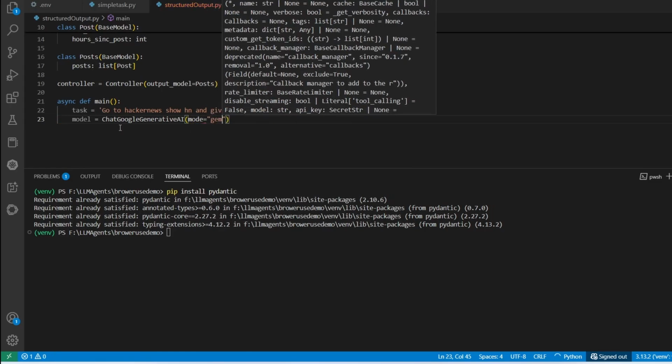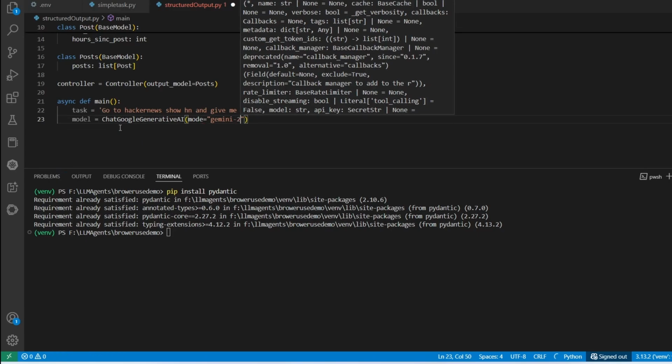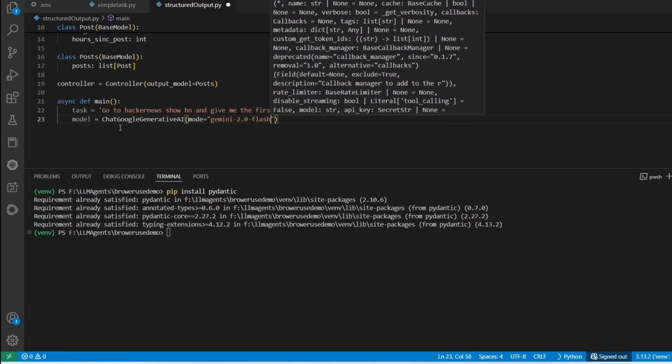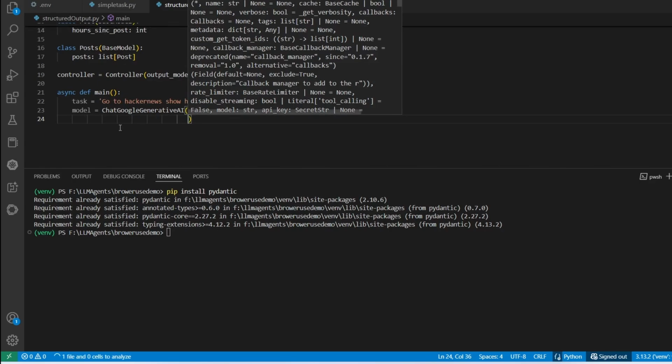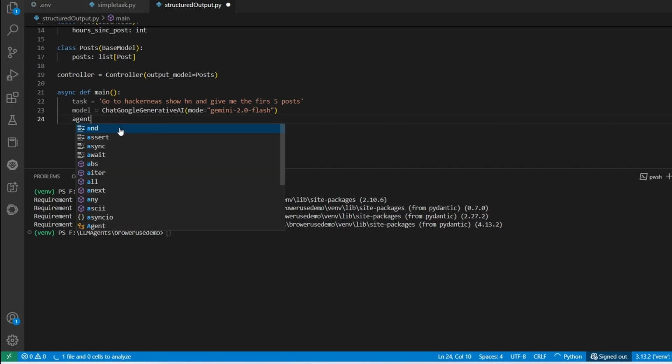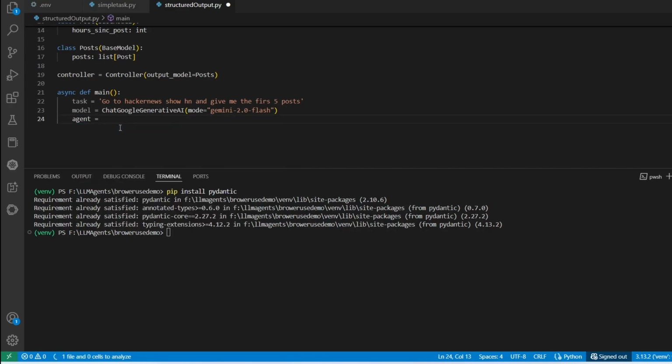I'm going to use Gemini 2.0 Flash, and create our agent.